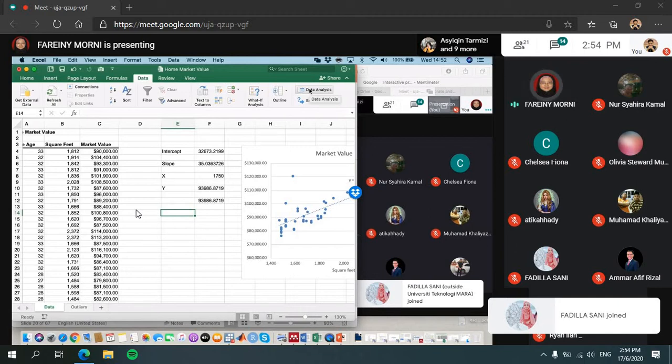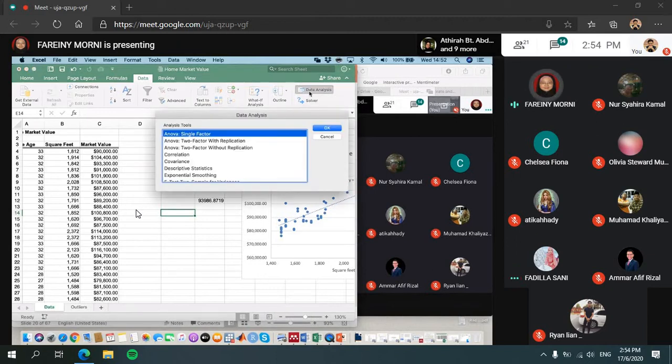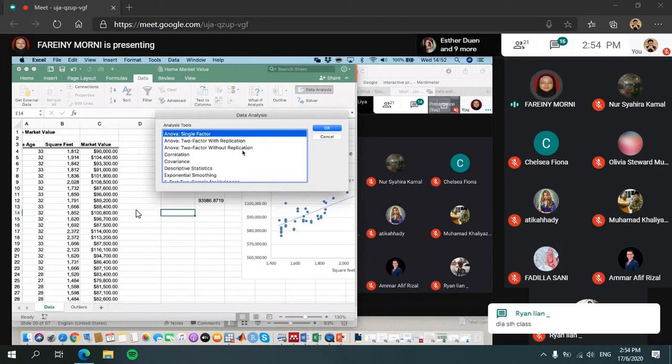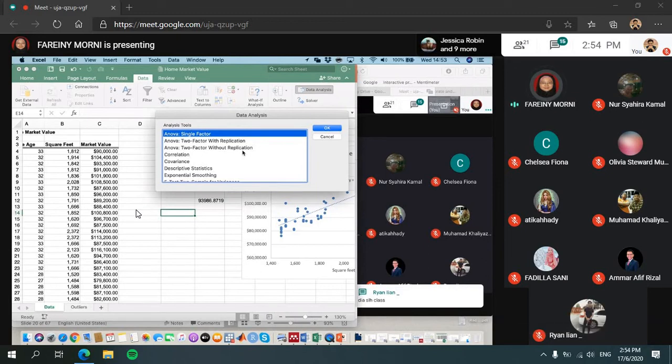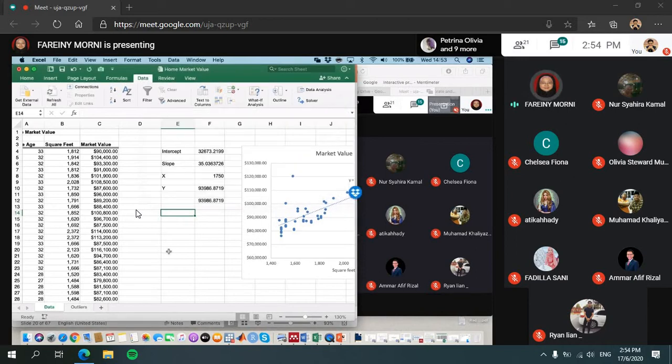So I assume Fadila is having some connection problems. Alright, so Yes, it's okay, Fadila. Alright, we try our best. I hope you guys, none of you are staying overnight atas kelas, atas pokok. Alright, Alhamdulillah, you guys are in a better condition. Some people have to try really hard just to get internet connection. Okay. So now let us continue.